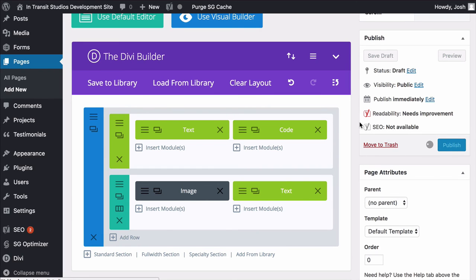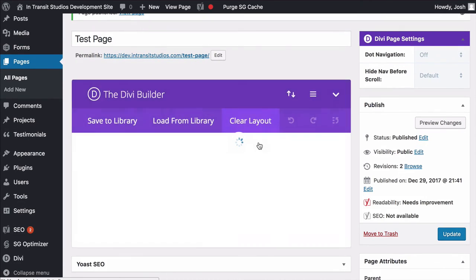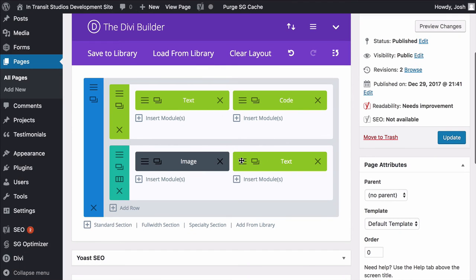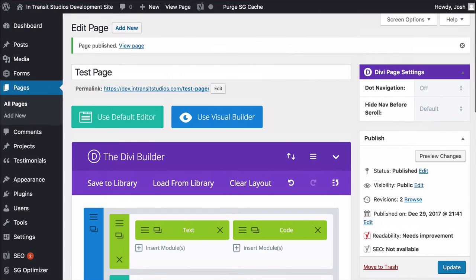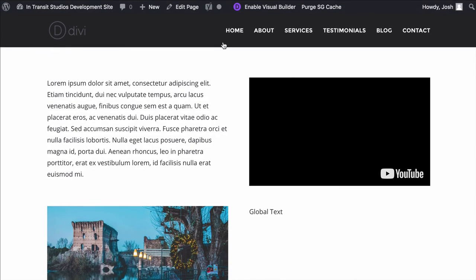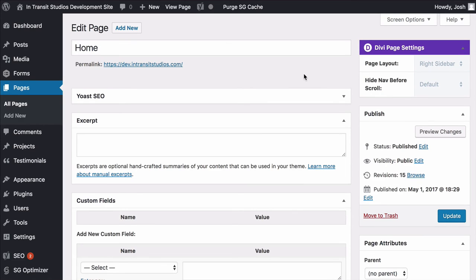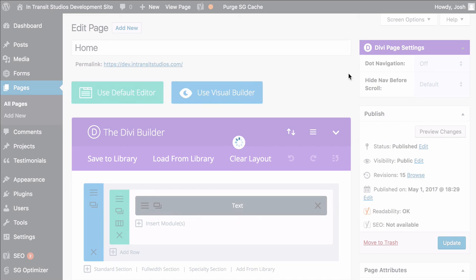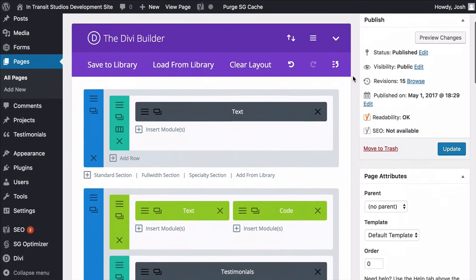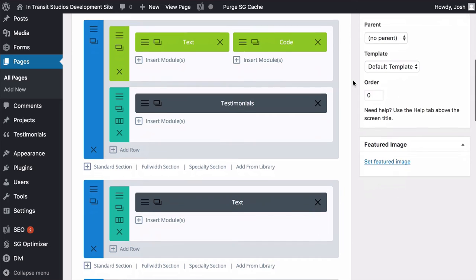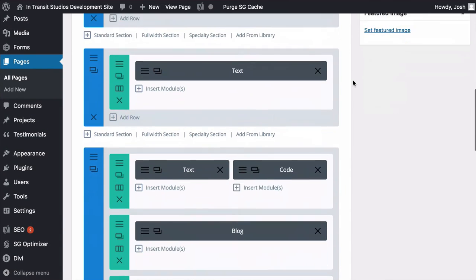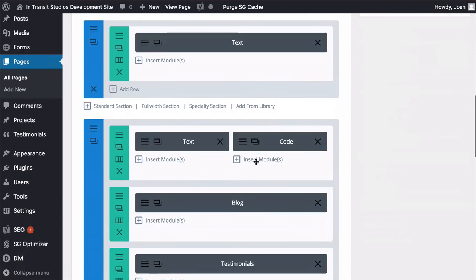And now you can see any item that's green is going to be a global item. Anytime you update one of these, it's going to update across the site. So for example, with this in mind, let's go to my front page and add one of these global items, which is really cool. This all plays a part with layouts because I just wanted you guys to get a feel that you can do something, save it, and load it on other pages, or to make your life easier, make a global item.